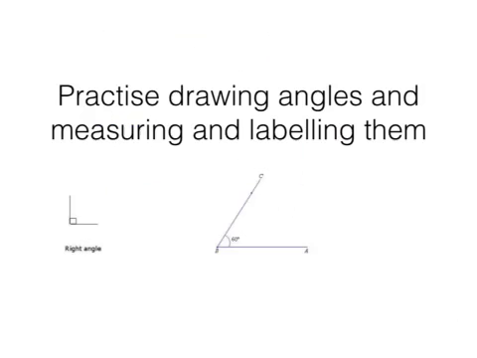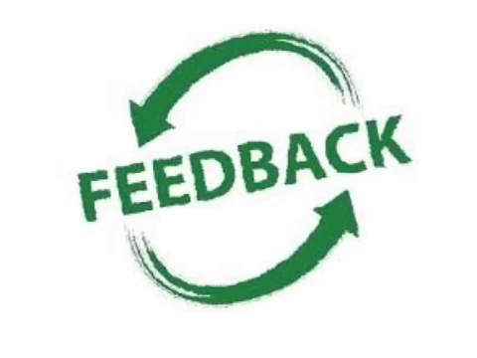Time to get out your maths workbook, your ruler and your pencil, and start to practice drawing your angles. Once you've drawn them, you can have a go at measuring the angles and labelling them. Once you have at least 12 different angles that are labelled correctly, check in with your teacher and get some feedback.